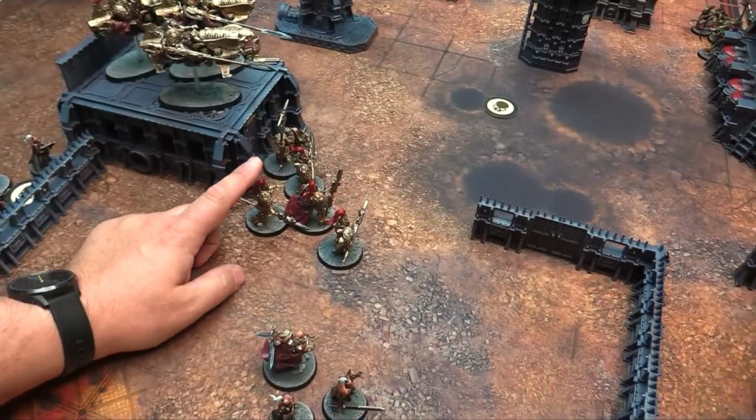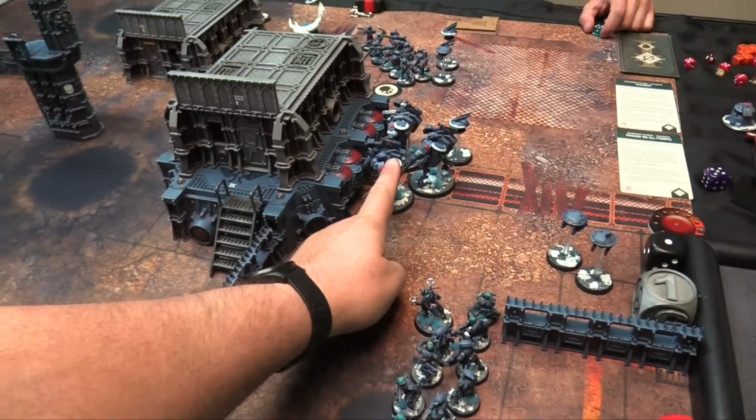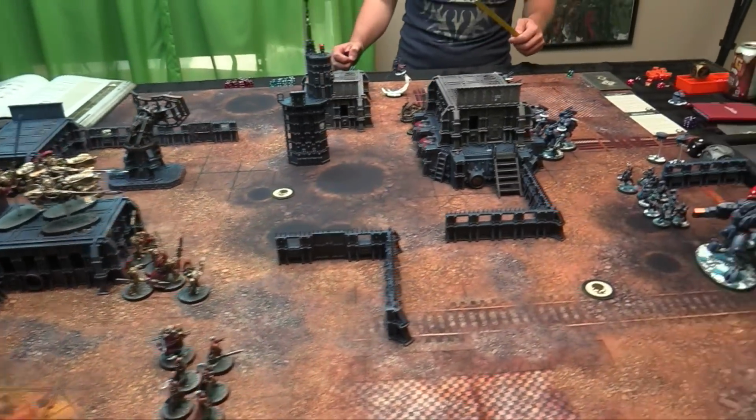Count for your starting strength. So these guys will be below half at 2. They'll be below half at 5. They'd be below half at 1. Same with them, they'd be below half because the drones don't count as anything. They'd be below half at 5 as well. Phase and then reinforcements. That should have been.